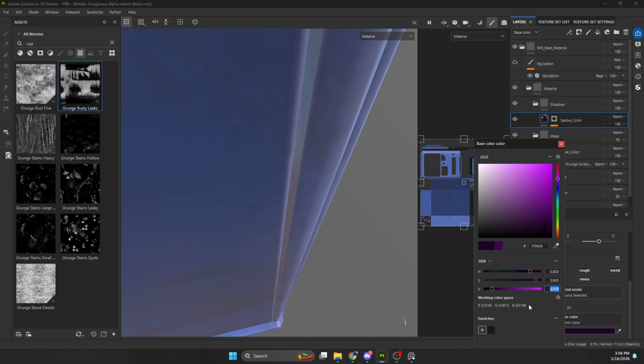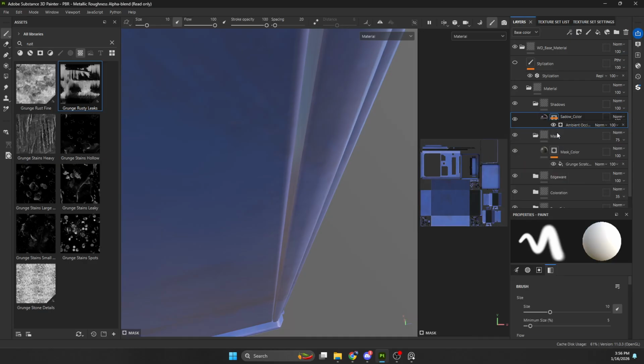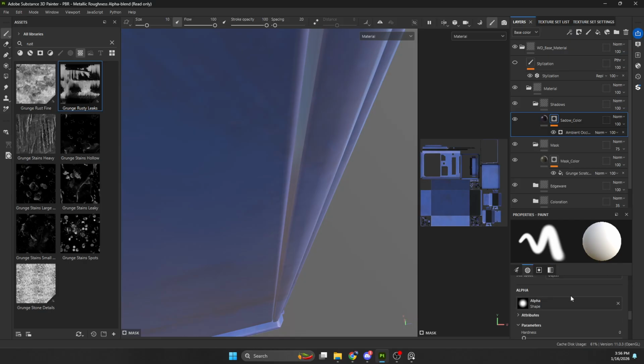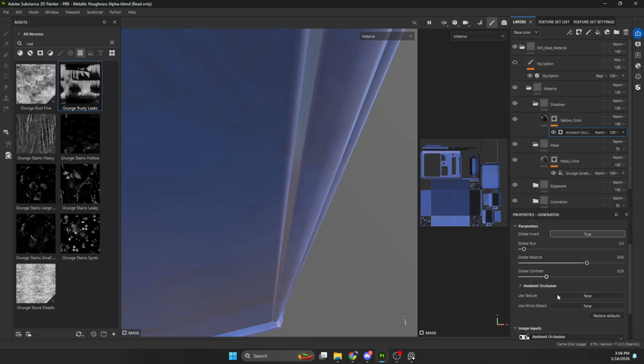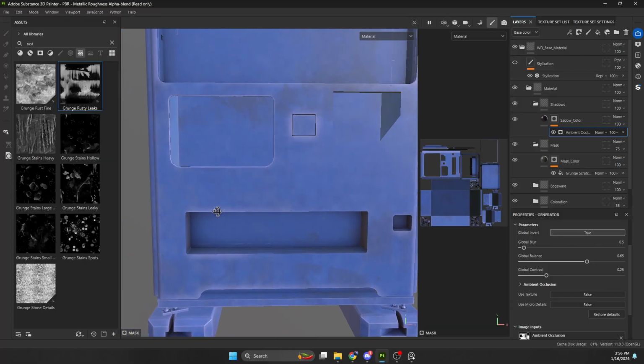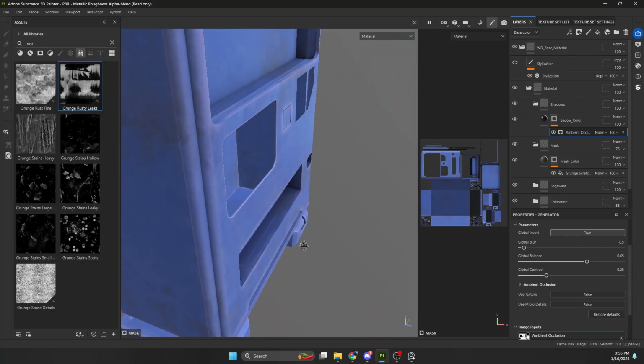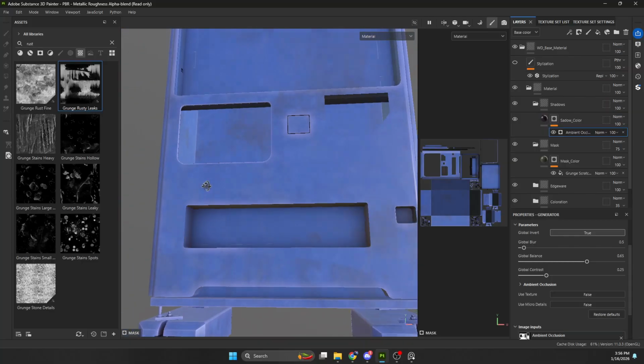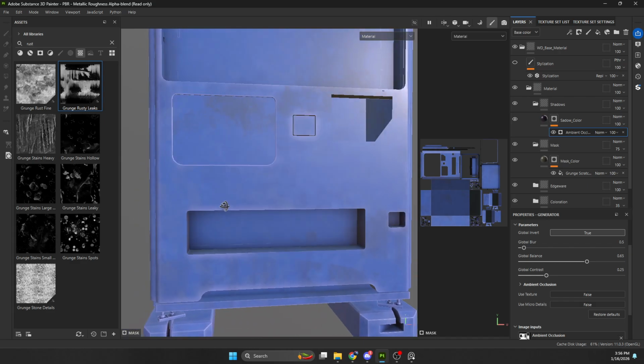Let me go back here and see if there's a curvature setting in the mask. Not really. I think I have to leave it at that.